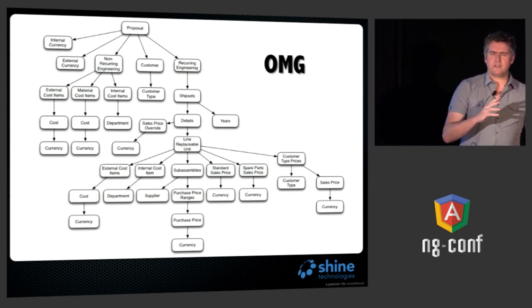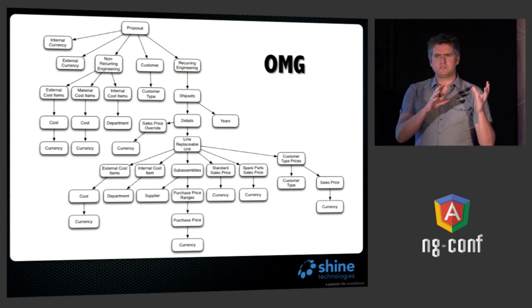The non-recurring engineering would comprise cost items, labour costs to set up, and material costs like scaffolding. Then for the per plane costs, obviously there'd be parts that you'd want to put on the planes and ship sets, and each of those would have its own part, and each part would have installation labour, and the part itself obviously would have a price. And it all added up to quite a complex object model.